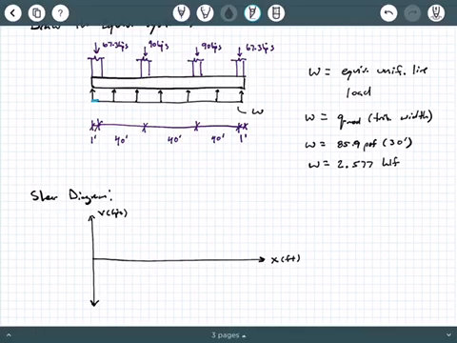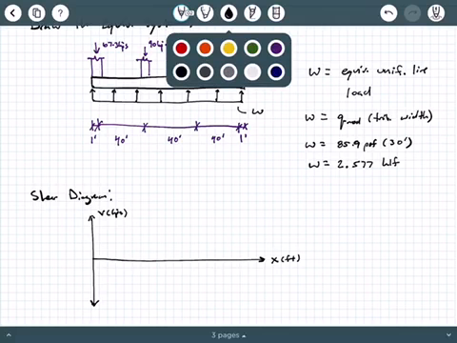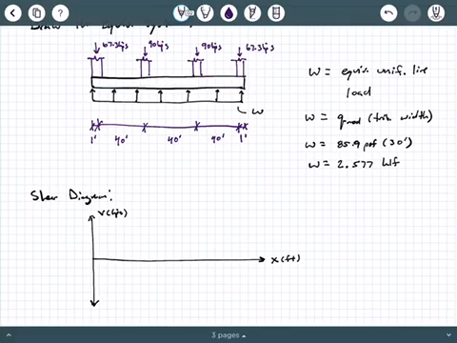So check out what I'm going to do. That distributed load is the 2.577 KLF, and it's distributed over 1 foot going up. So guess what's going to happen? We're going to jump up by an amount equal to 2.577 KLF times 1 foot. Okay, and that's going to be over this little 1 foot distance. So right here, I'm going to say 2.577 kips, and that's a linear increase right there, okay?